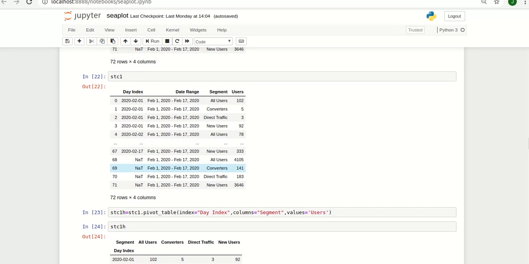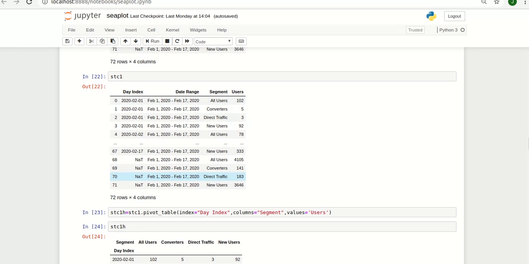Without knowing the data, you can't understand which one you need to use. So before planning your data model, you need to understand the data. I know how this data will work, so I can easily use the pivot table. In your case, if you don't know, you need to use group by or pivot table. First you need to have enough time, then plot it. In my case, segment has 4 unique values.